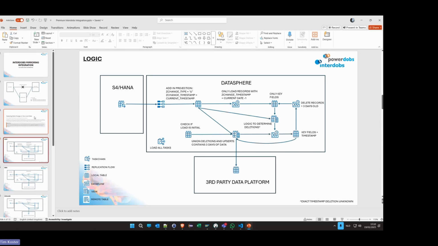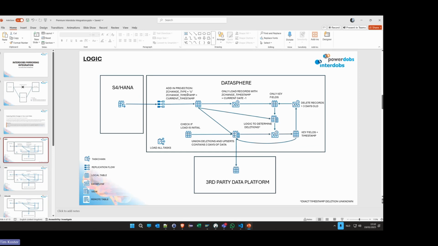So we have an S/4HANA system. We have a replication flow from that S/4HANA system that's inbound into Datasphere. And what we do in that replication flow is we add two fields to the original source table. One is called change type, which always gets a U. And we have a change timestamp, which is basically the current timestamp at the moment of loading.